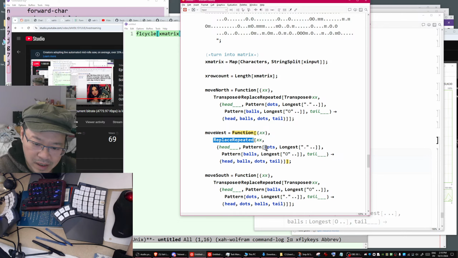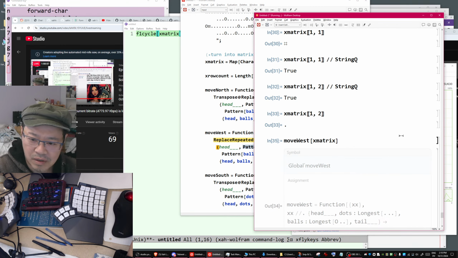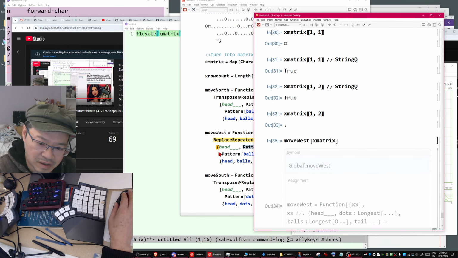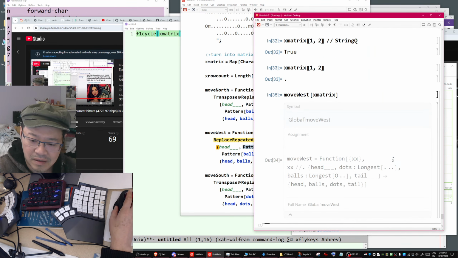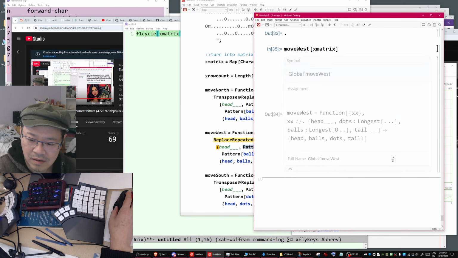But in our case, we just have a head on a 100 by 100 matrix. I don't think so. You see, even this moveWest is not returning now.